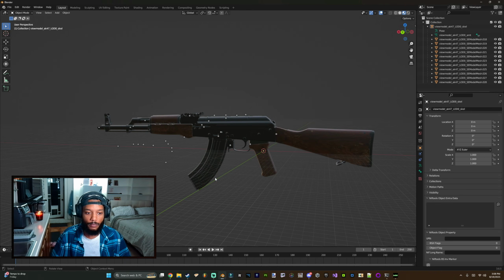I'm going to show you my workflow method because I don't know what other people do, but I feel like my method is more efficient and really streamlined. And also I use custom tools that I made to do this.